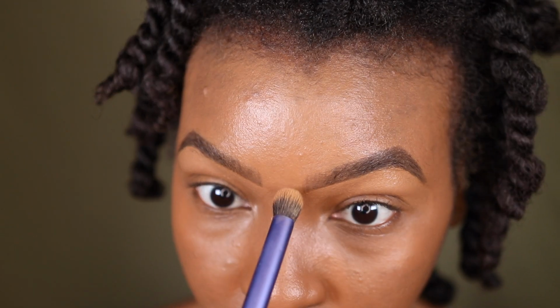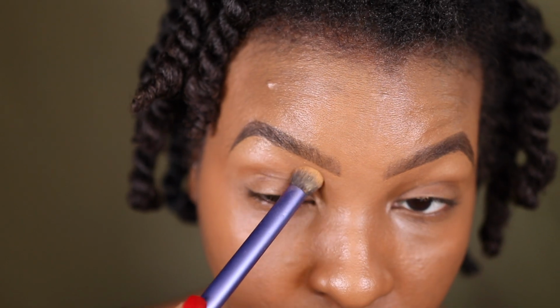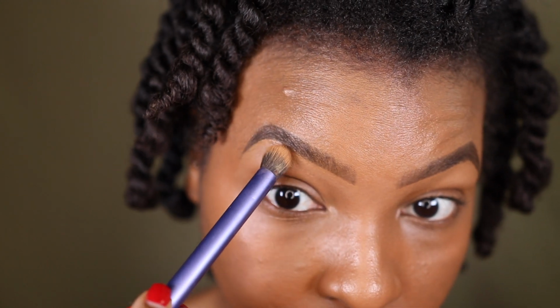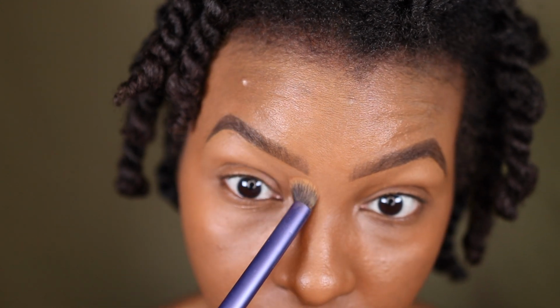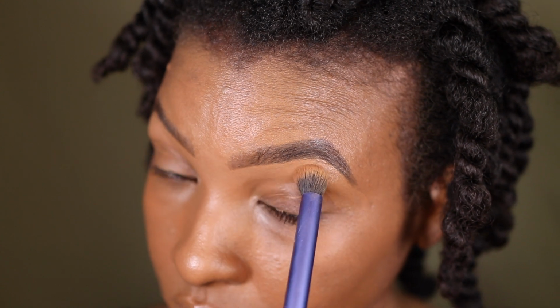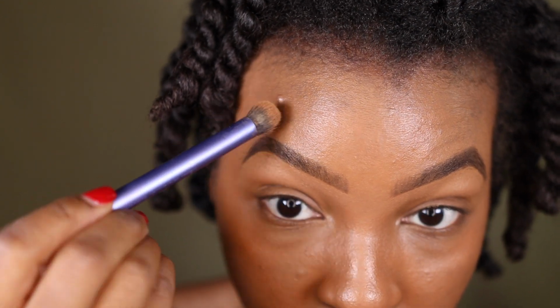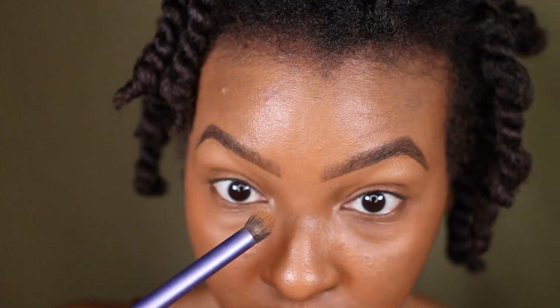So after I carve out my eyebrows, now it's time to blend that concealer that we carved out the eyebrows with. So I'm taking this Real Techniques brush, and I'm just going to go ahead and blend out all of the concealer that we used underneath the eyebrow as well as on top of the eyebrow, just to make sure that we have a clean blended concealer base before we go in and set the concealer that we used for our eyebrows. I really love this brush. I'll have everything linked down below in case you guys are interested.